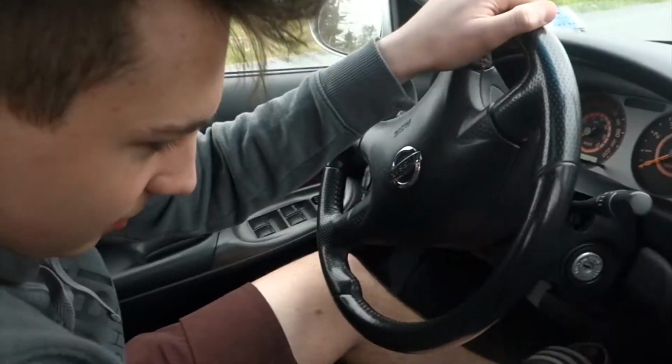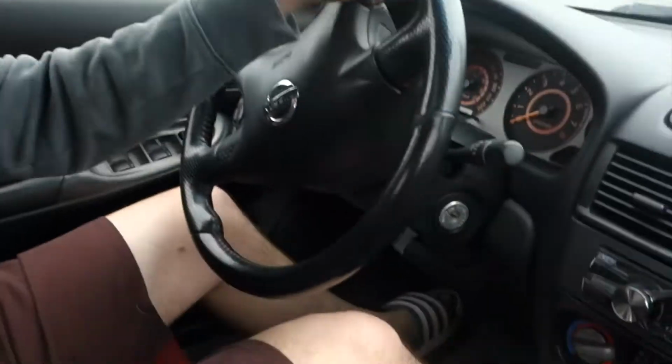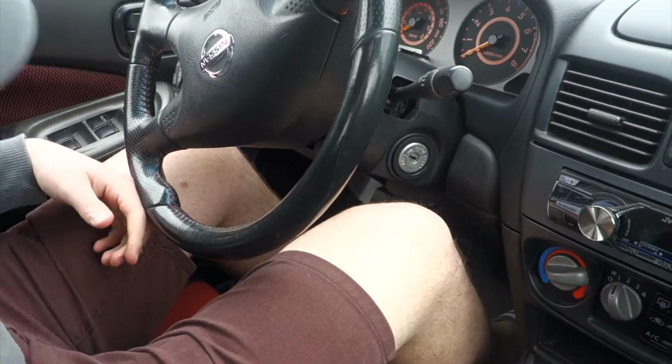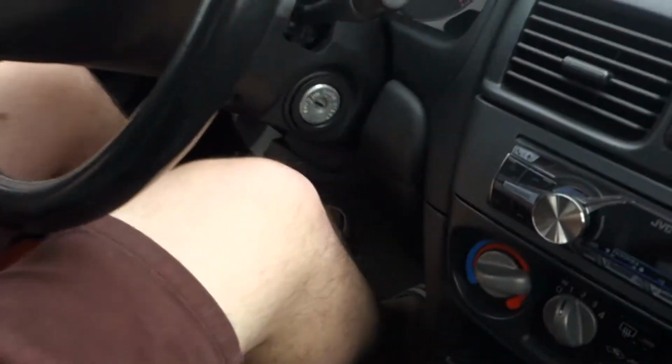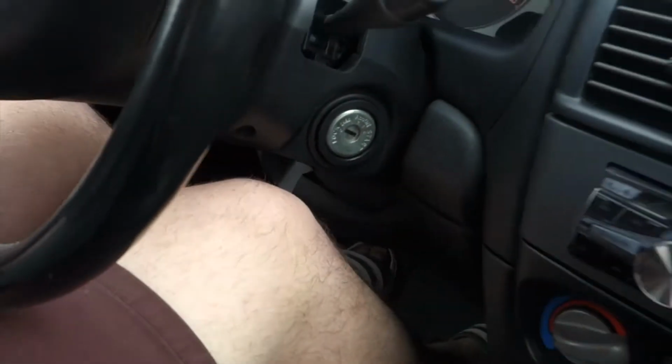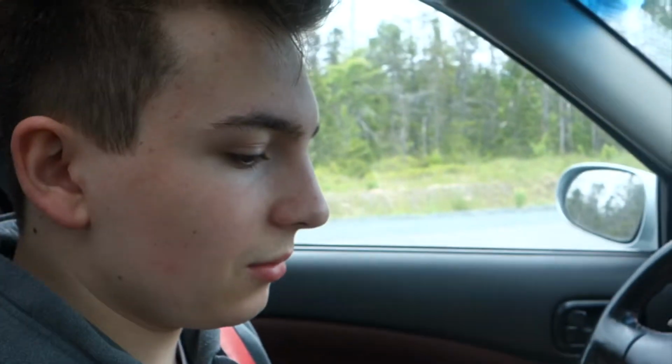Alright, first things first, what do you need to start the car? I need to be able to reach the pedals, sir. That's true. So put yourself close enough so you can reach those nice and tight. Get your knees right up in there. Sorry, you remind me of my dad. Alright, so once you got your feet right on the pedals and you're close enough away from the steering wheel to start the car, we are ready to leave.